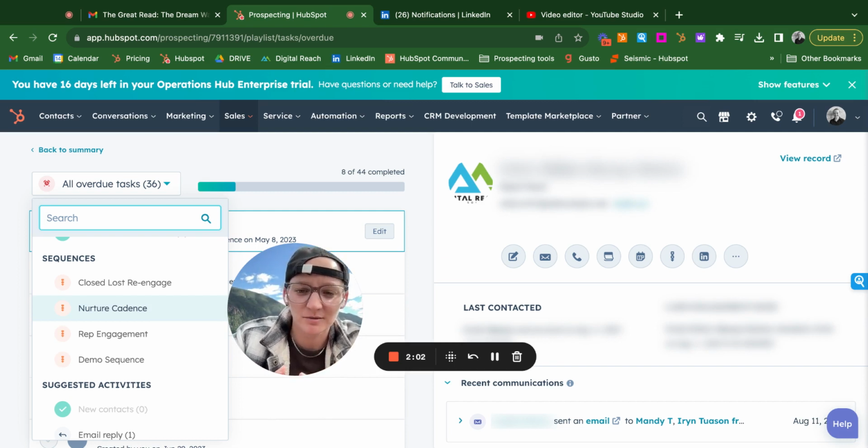If you haven't used the HubSpot prospecting workspace, I highly recommend you look into it if you're a user. If you're not a HubSpot user, maybe this piques your Hub curiosity.